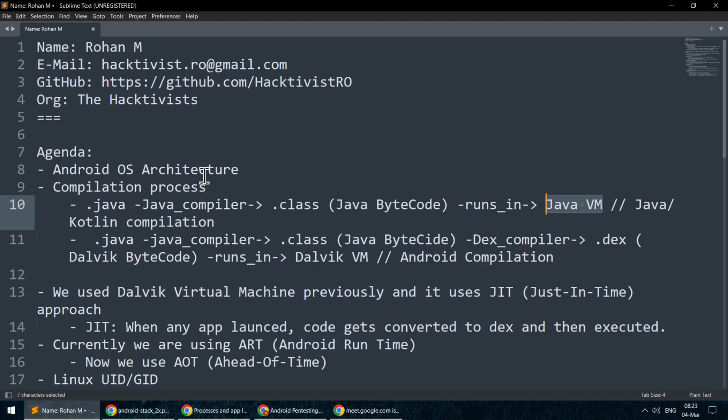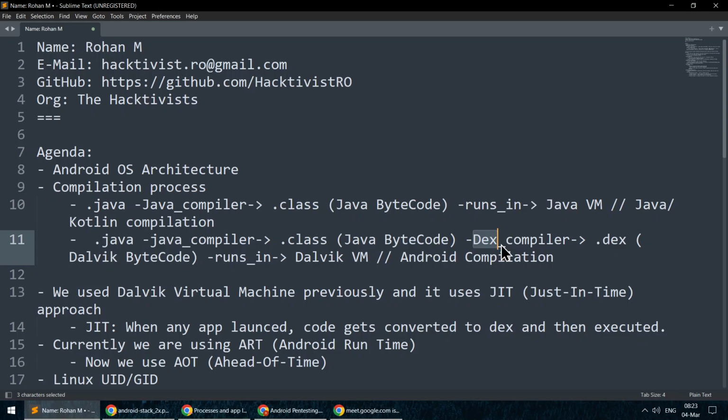Similar to this, you have the Android compilation, where you will have a Java code. Using the Java compiler, you will convert it to Java bytecode, that is .class, and then use a DEX compiler.